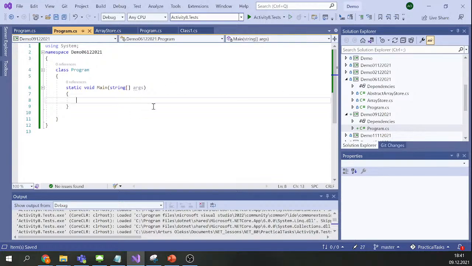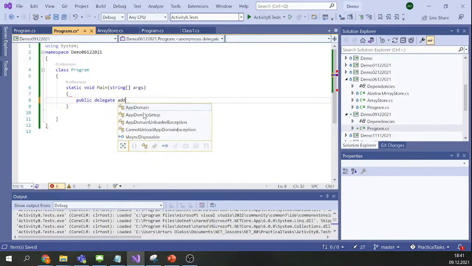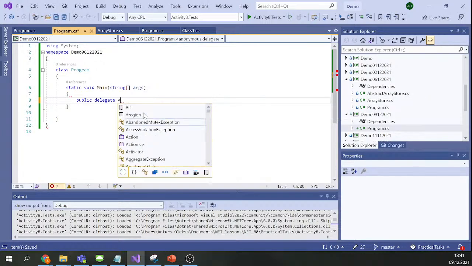Okay, so then let's continue with the delegates. So I create a public delegate, maybe not void main, but let's say I have a function, for example, the function add.